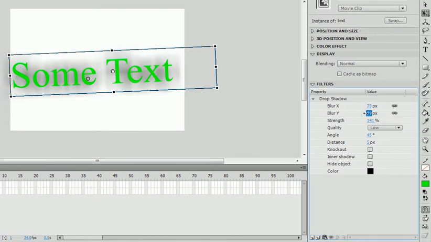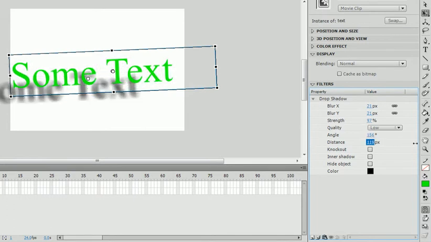You can set the X and Y just like the blur. You can also set the strength, the quality, and the angle, so it moves the shadow around a bit. You can set the distance, so how far it is, and if you're setting it at a distance, you probably want to set a lower strength. It makes it look kind of 3D.